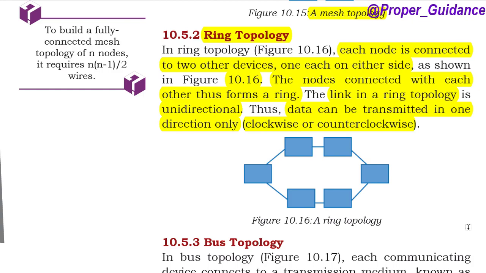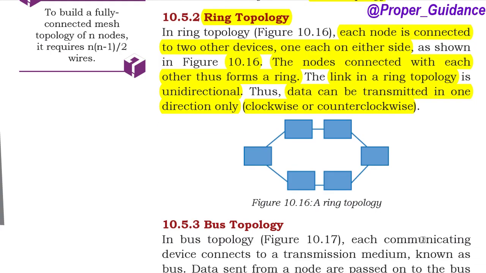So if I look at the advantages and disadvantages, you can see here the advantage: the number of cables is very less, you have to use very few cables, right? Because each and every device is connected in a circular way, just like a ring. And the disadvantage is, if one connection goes down, the total network will be hampered, because when you are transmitting data, it goes in one direction only, and when one connection goes down, the total topology, the total network will be down. So this is the disadvantage, and the advantage is that cabling cost is low here. Okay, so this is our ring topology.